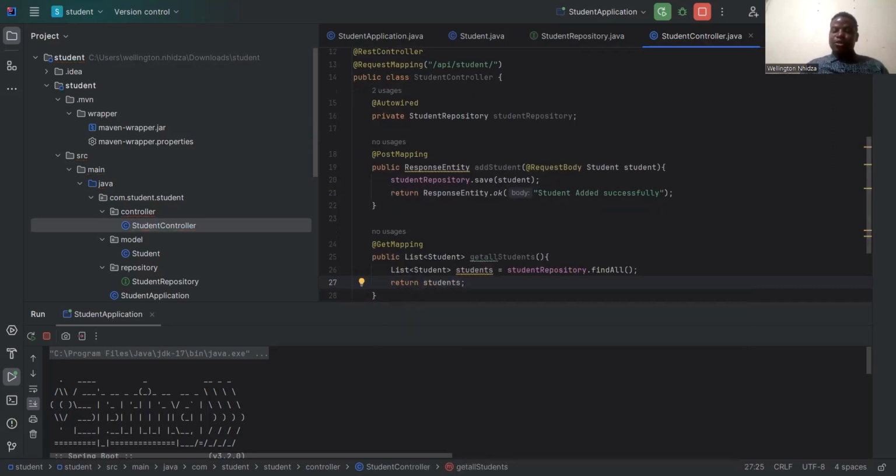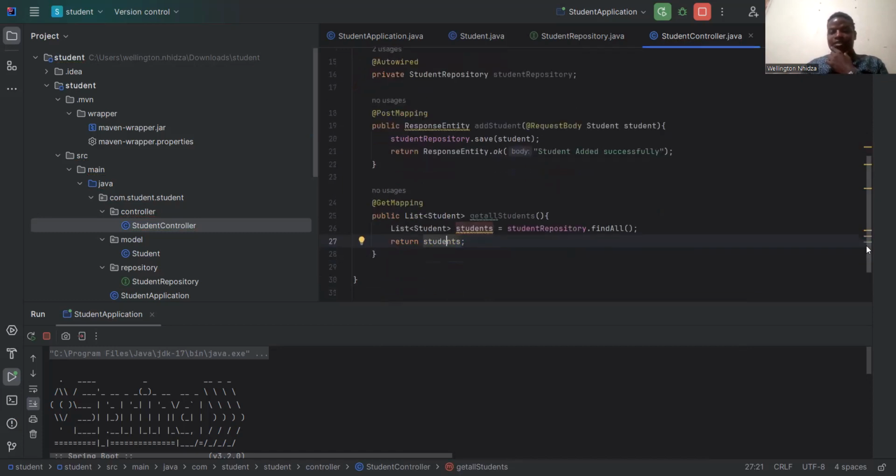So this is what I was talking about, the JSON marshaller. So here you see I've just returned students. So when we get our data on Postman, this will be converted to JSON. It is one of the default packages that we have on Spring Boot, JSON marshaller. So this will cater for that one.